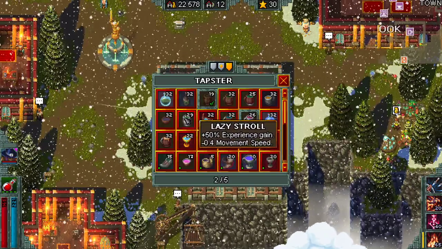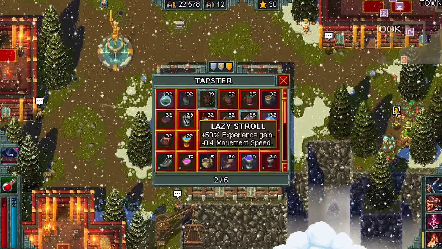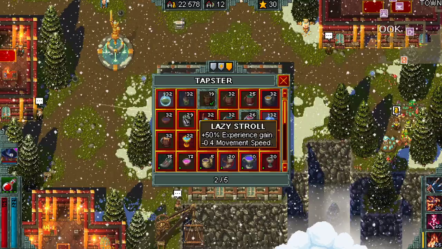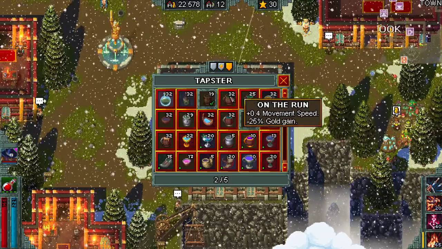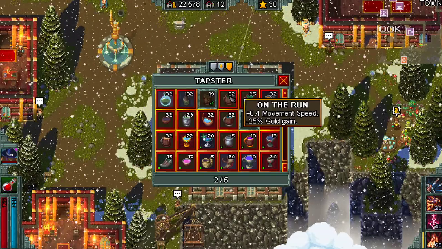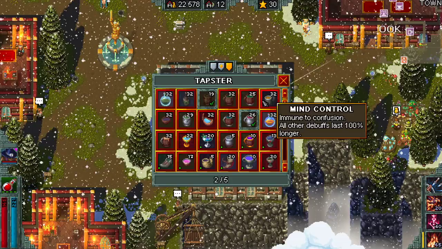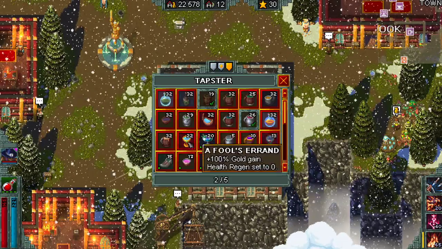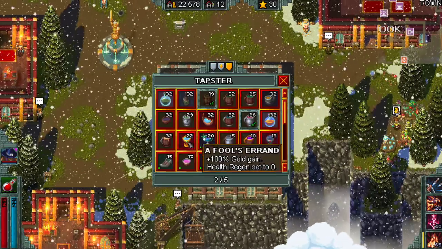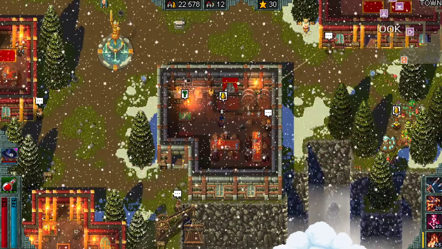You can take the XP drink to get the plus 50 XP gain, but you do lose 0.4 movement speed. You can make up the movement speed by getting On the Run. You lose some gold, but you gain movement speed. So that's probably what I would be doing. You also can do Miner's Delight and Fool's Errand, if you're fine with having 0 regen, but you really don't have much regen anyway.